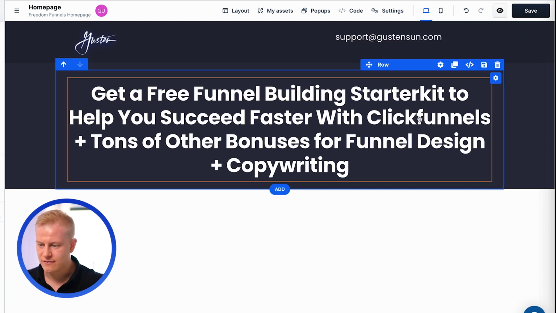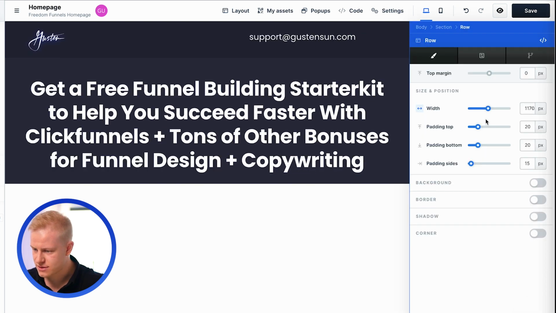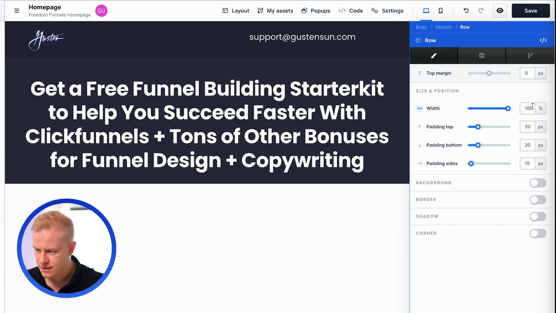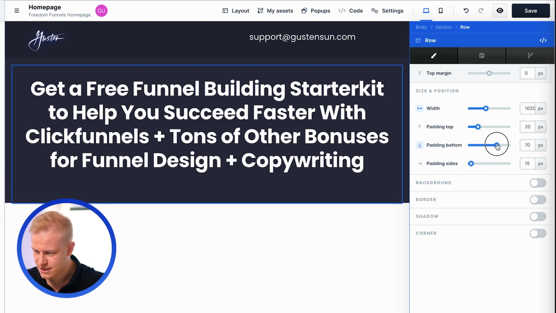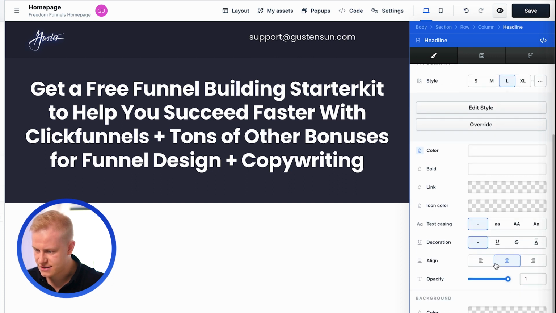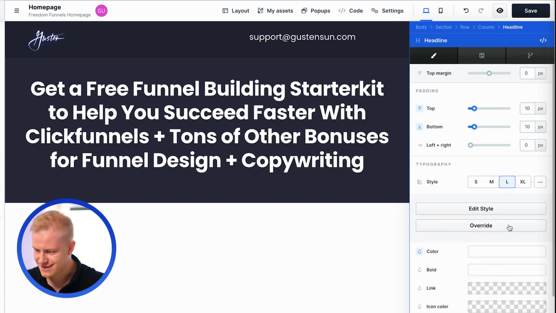So now I would love for this to be on 3 rows. So what I could do on 3 lines, I could make this wider, right? Or I could change it to percentage and just change it right there. But actually, I'll just keep it to this and do 10-20. Padding will do a little bit more on the bottom, 70. There we go. I can actually also go in and change the typography style.